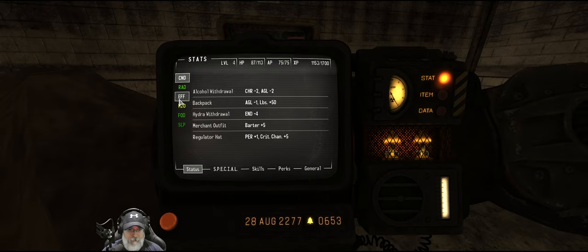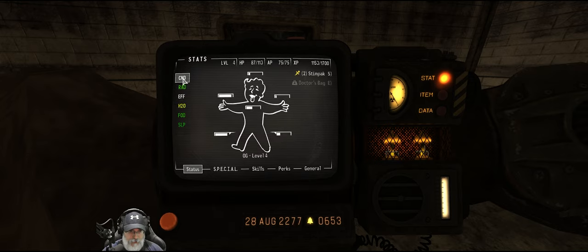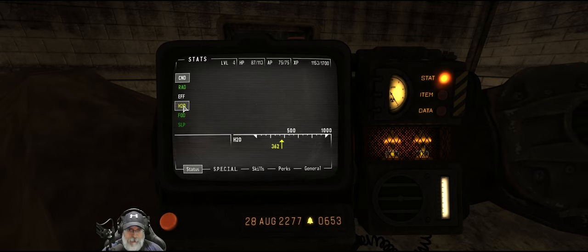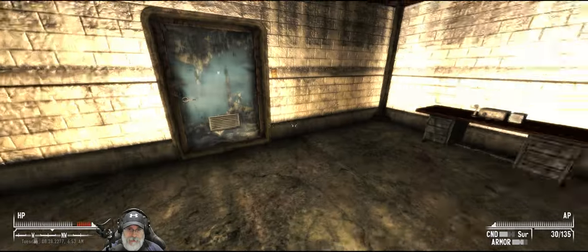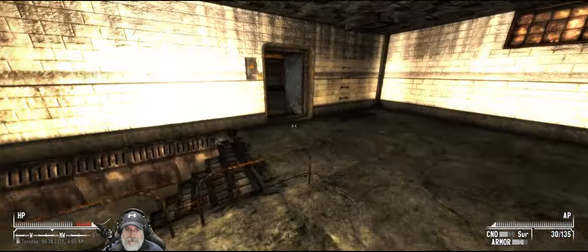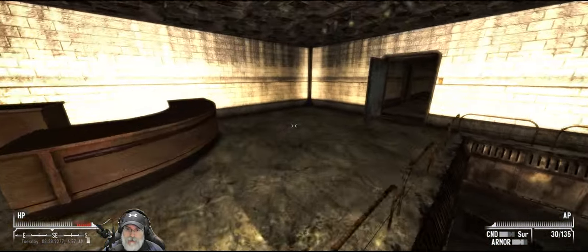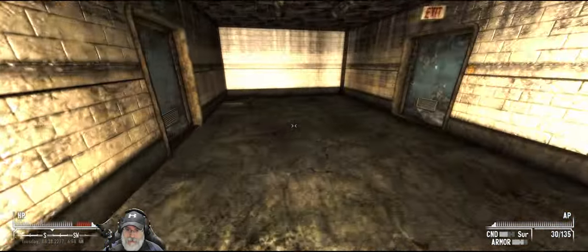So we still have hydro withdrawal. We're pretty thirsty, but we're good on food, sleep, and not terrible on radiation. And maybe the dock can help us with some of that stuff when we get into Megaton. But it is definitely looking cleaner in here, for sure. All right, well, let's go ahead and head on over to Megaton then.